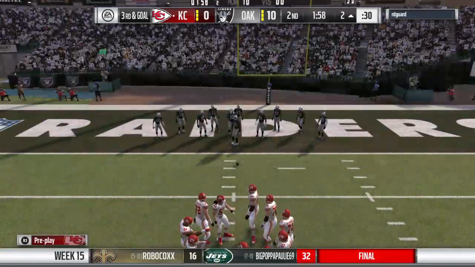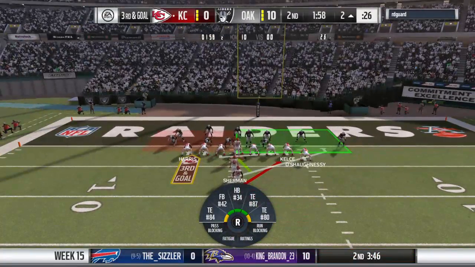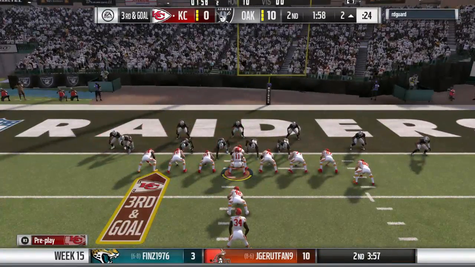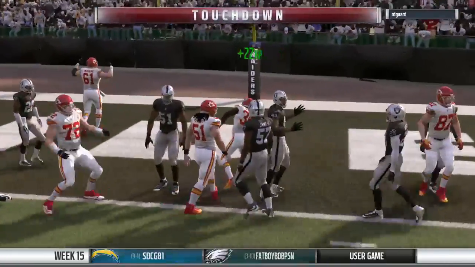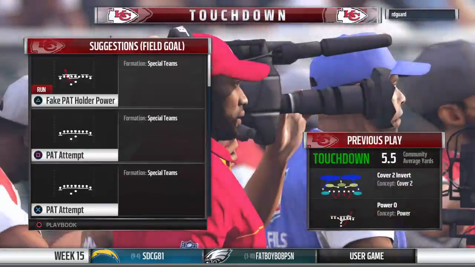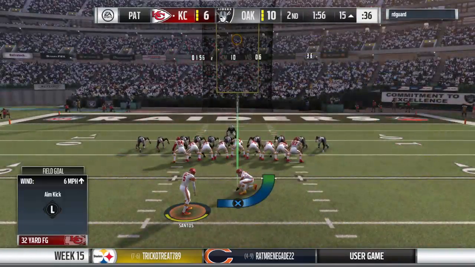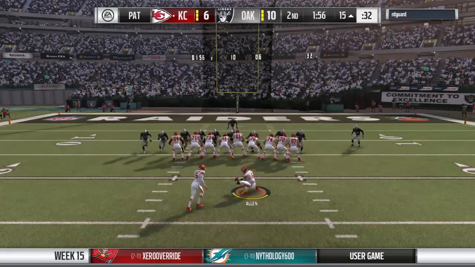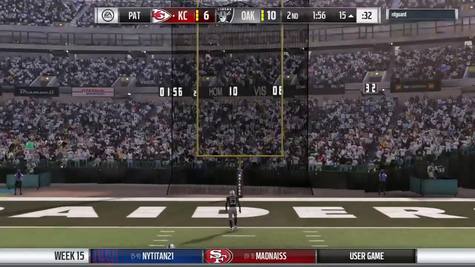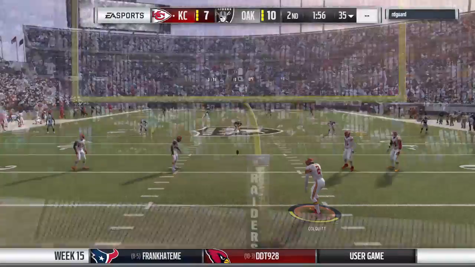The line of scrimmage is the 2 here on 3rd and goal. On the carry, it's Davis. And he is in. Touchdown, Kansas City. Niall Davis, his second touchdown on the season. And the Chiefs are able to get this back within a touchdown. And they're back within a field goal. It's 10-7 now.